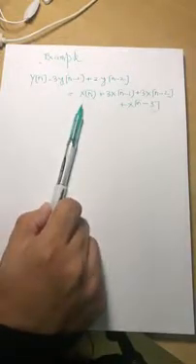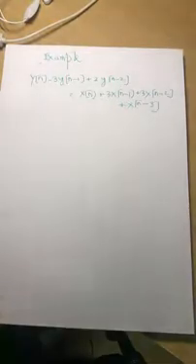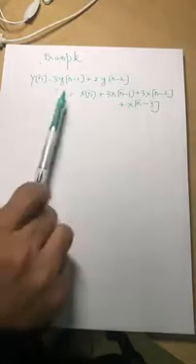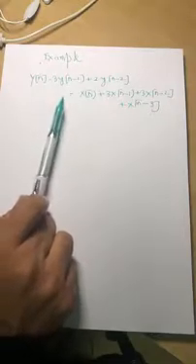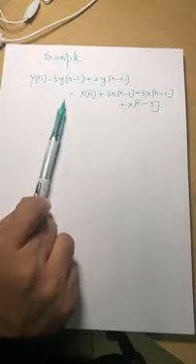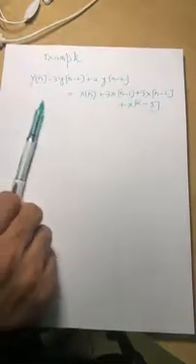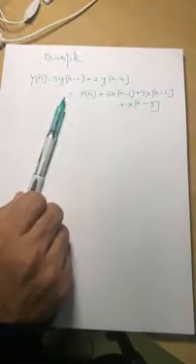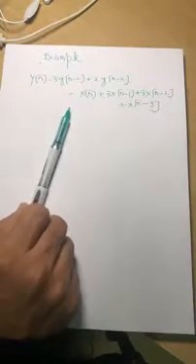So the new sample is x of n, and your y of n, which you calculated, becomes y of n minus 1. So it's very simple. Writing a program for this may take you just 5 to 10 minutes if you're a good programmer. But this equation does not tell you whether it is a stable system or not. So before you implement any system, you need to check its stability. You only implement a system if it is stable.